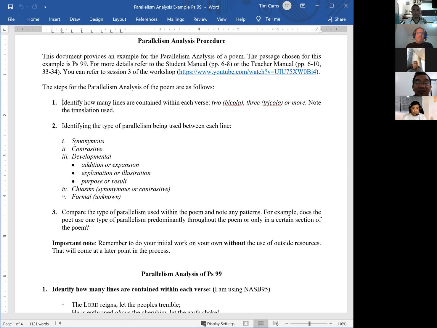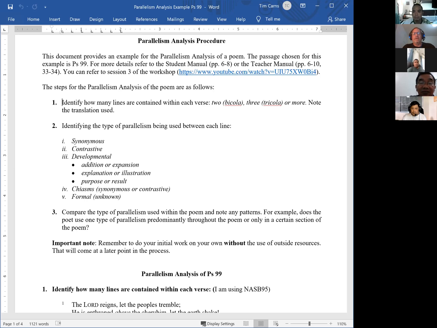Now there is a sort of subcategory called chiasms that occur on occasion, and that's where the second line is reversed compared to the first. So if you have in the first line, say, a subject, verb, object, the second line would be object, verb, subject, something like that. And so those are used at times to give emphasis to that hinge word at the end of the first line, the beginning of the second line. And then there are those parallelisms which we call formal or, well, we're not sure what it is. So we just say unknown, but that's pretty rare. I think most of the time, if there is parallelism, you'll be able to figure it out. Okay, so that's the second step.